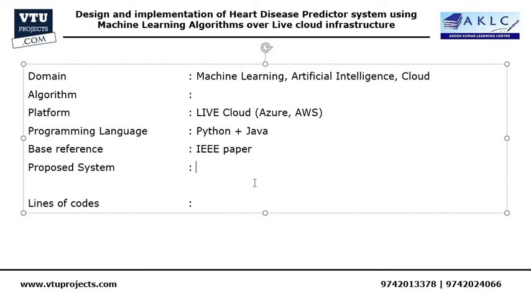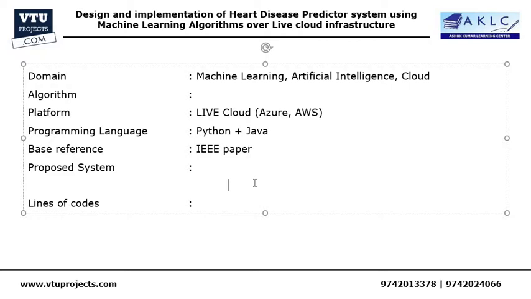Basically, what we are going to do in our project is implement a machine learning project which will predict the heart disease for a given patient. We are going to read some data about that patient like age, gender, previous health records, weight, BMI, etc. There are some 20 to 30 features that we are going to read for a specific patient, and based on those features, we are going to predict what kind of disease he might expect in the near future, and what are the areas that he needs to improve for better health.